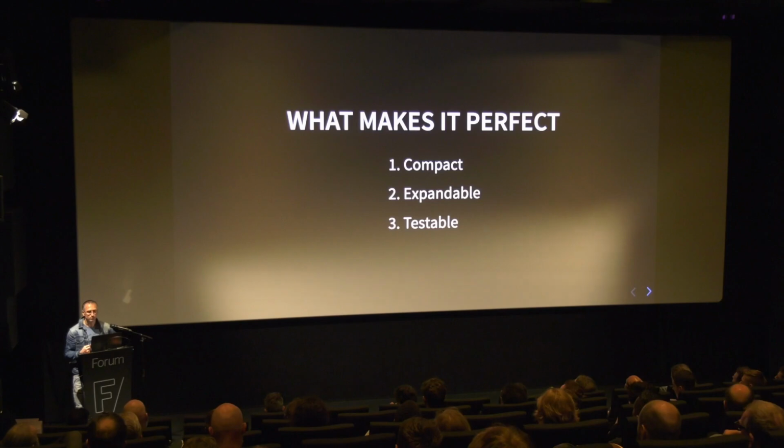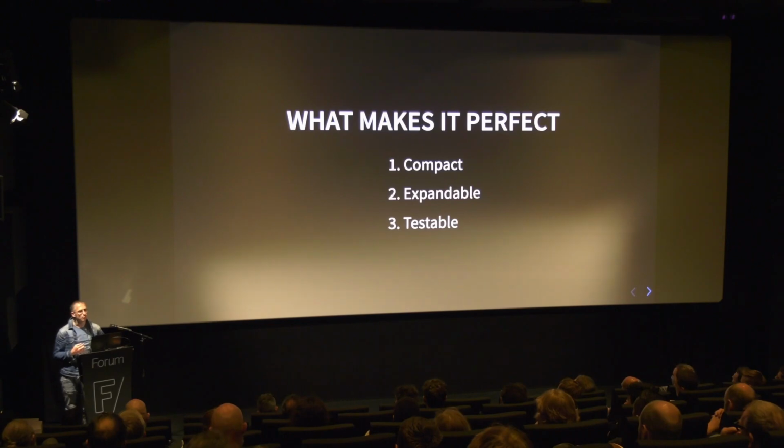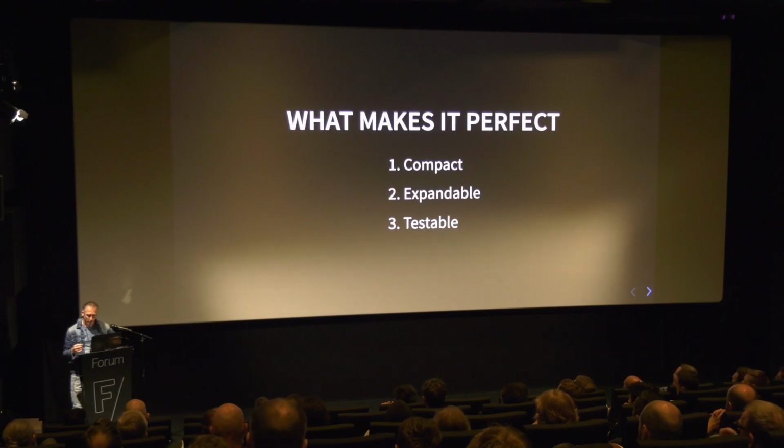What I wanted for my code snippets was for them to be compact, expandable, as you have just seen in the Rust example, and I wanted them to be testable. Because you know how many times you go to some open source project and copy-paste code, and then it doesn't work because they have changed the namespace, or the module name, or the package name, and because documentation is not tested, they do not see that it's failing. So I wanted to have that as a must in the core improvements that I wanted to make.